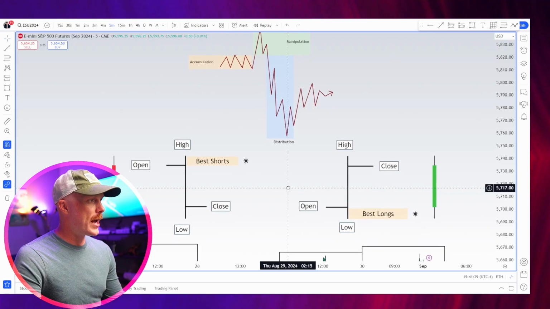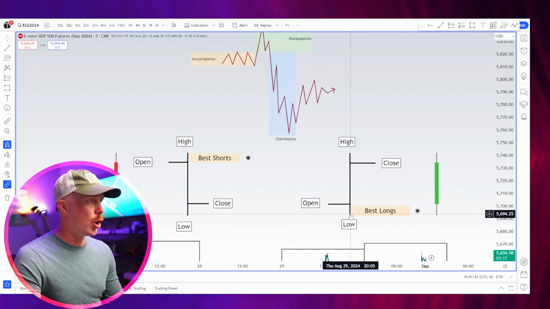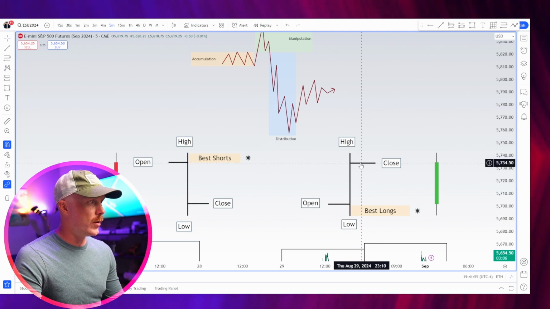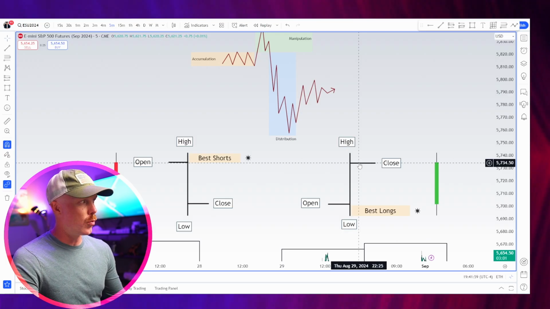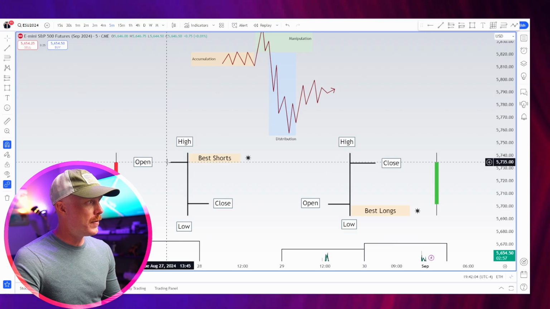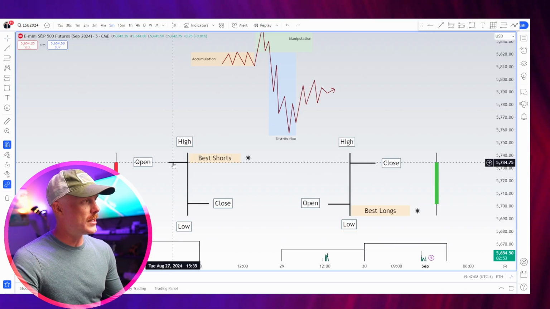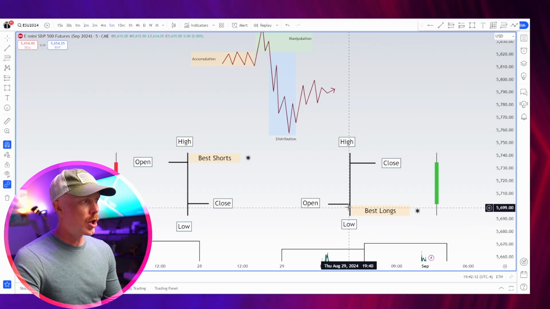The same goes for a green day, where you have an opening price here, it moves lower first, then it has an expansion to a particular high, and then it retraces down to a close. Now, when we are looking for our best longs and our best shorts, we are looking for our best shorts to take place above the opening price of a particular session. We'll go into those details shortly. And if we're looking for a long, our best longs are going to be below the opening price of a particular session.